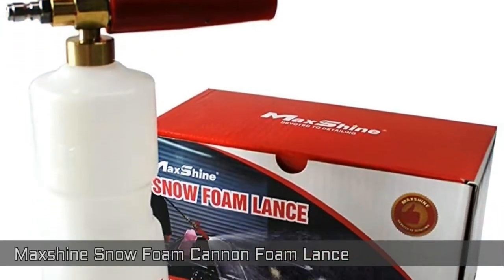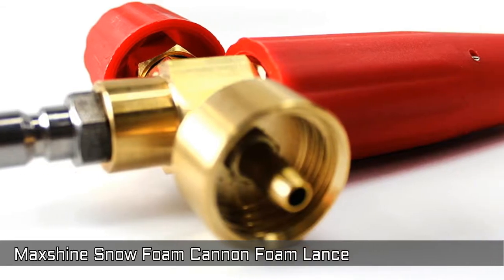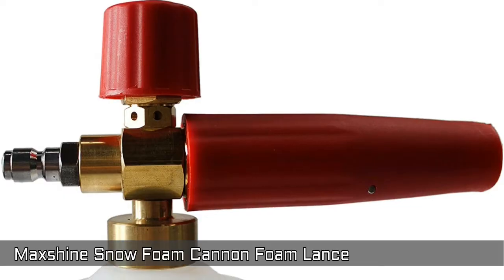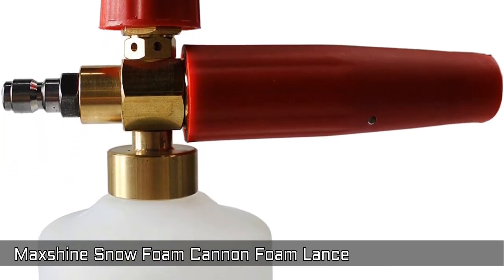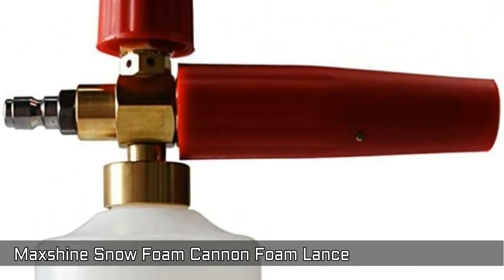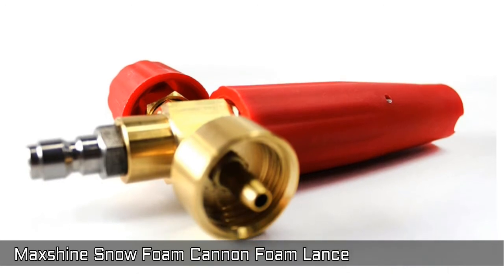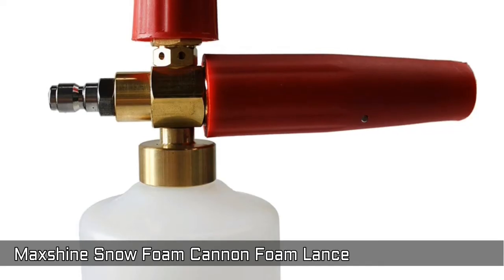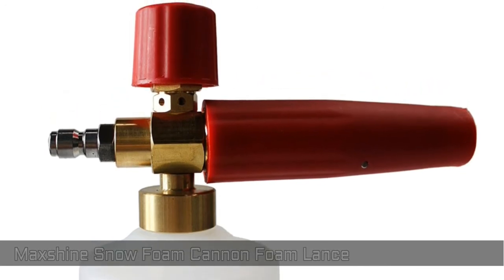Next, Mech Shine Snow Foam Cannon. Produces a nice thick layer of foam and makes the cleaning faster. The tank is big enough to do a full spread on 5 cars with one fill. All of the connectors are very solid and made of high quality materials. The bottle is very thick and the good sealing of the nozzle makes the foam gun never leak. Suitable for 95% of the pressure washers on the market. The adjustable spray nozzle enables you to adjust the pressure, size of foam, or water level as you want.